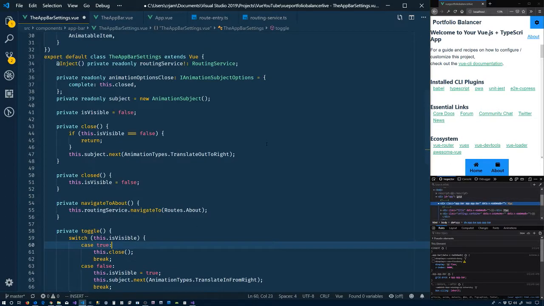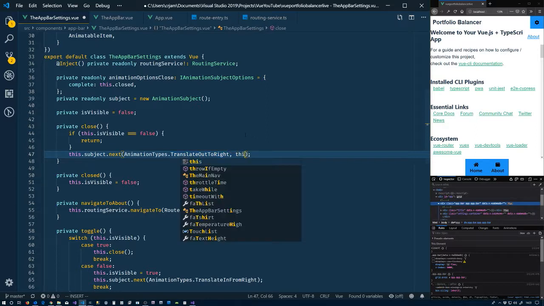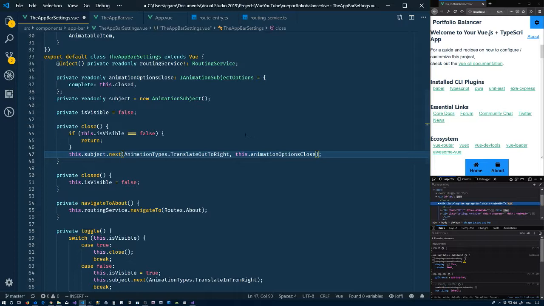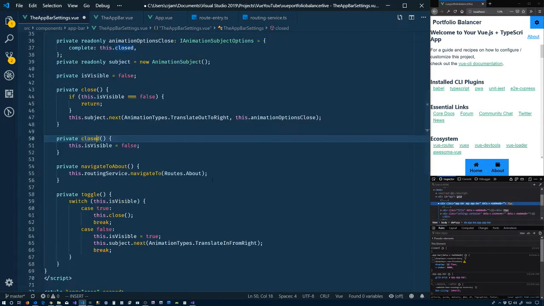So if we close, and oops, almost forgot it again, if we close, we want closed past tense to run. So we need to pass in our this.animationOptions there. So then the closed method will run once the animation is done.